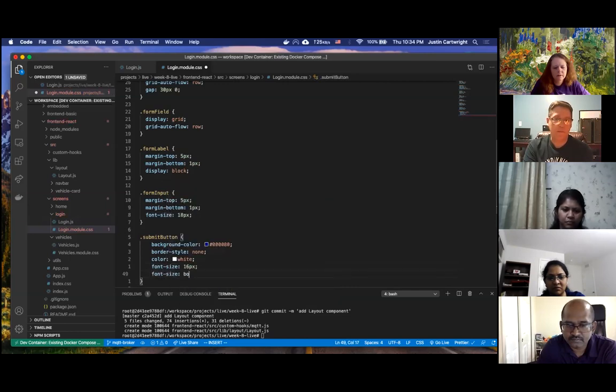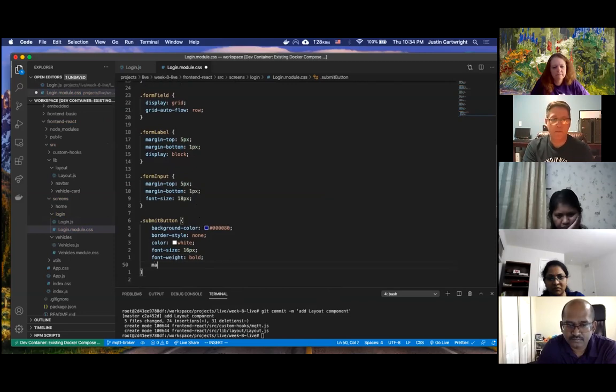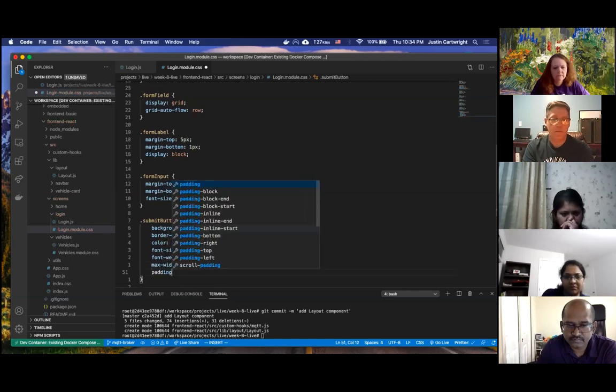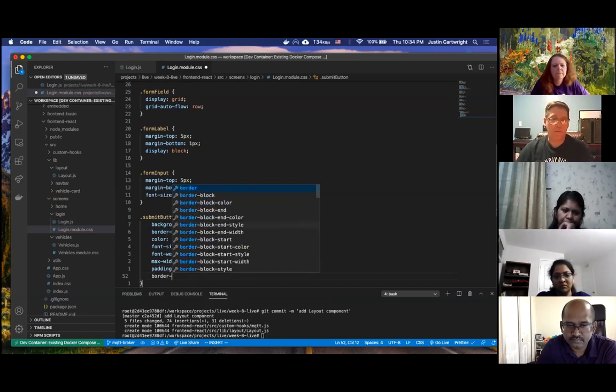Make it bold. It's font weight. Max width at 100 pixels. Do a little bit of padding inside. And then we want to round the corners a little bit, so put a border radius on there.